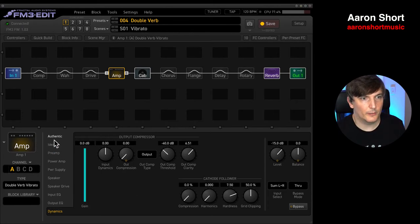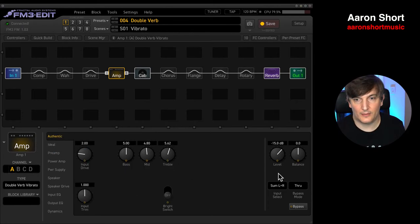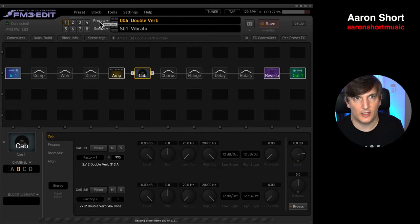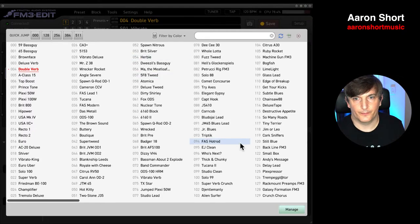I really do. But I'm going to stick with authentic, because look at that. That should be all I need. It's a Fender Twin with the Fender Twin controls. And also, don't forget, you've got your cab controls. If you want to do a high cut or a low cut, which I do a lot these days on the Helix, then that could be a good thing to have, right? So I'm going to stick with the stock. By the way, the presets are here if you want me to try any of them during this stream. And this is a Fender Twin preset. Here we go. So these are all different presets that you have. As you can see, there's quite a few. But I'm going to stick with this Fender Twin for now.